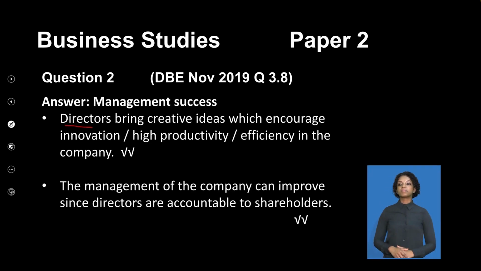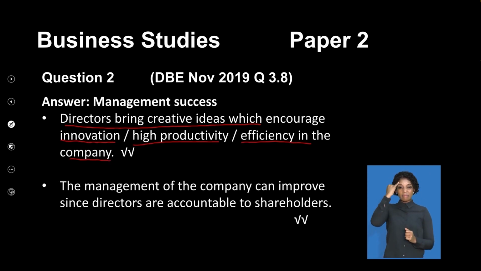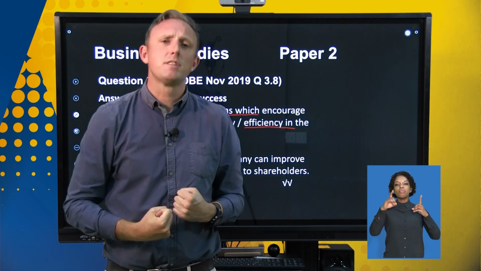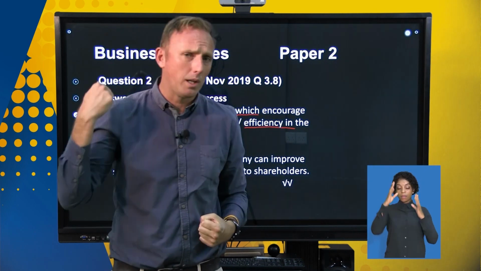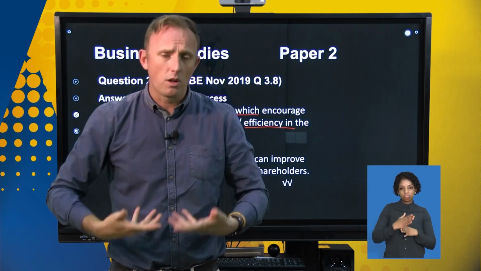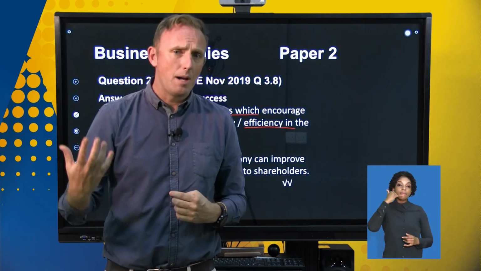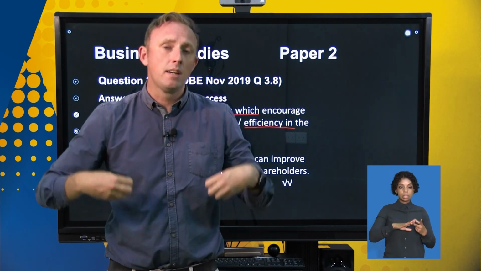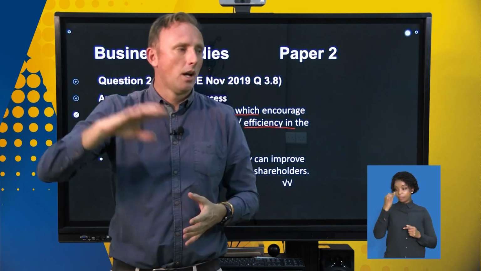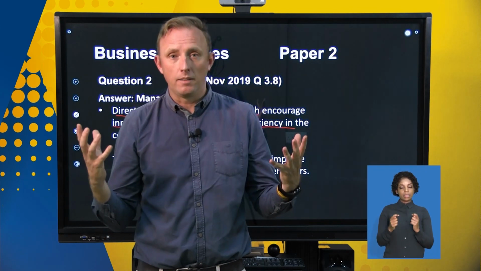Right, directors bring creative ideas which encourage innovation, high productivity and efficiency in the company. Right, so if you look at some of your most innovative business owners and directors out there, they bring a lot of creativity in. You look at Steve Jobs when he went back to Apple, he brought a lot of creativity in creating the iPod, the iPhone, the iPad. So they bring in this creativity, this innovation, which can change a company completely.